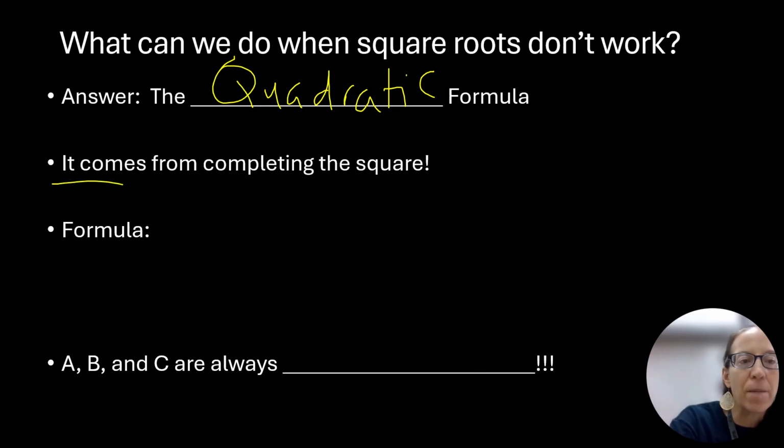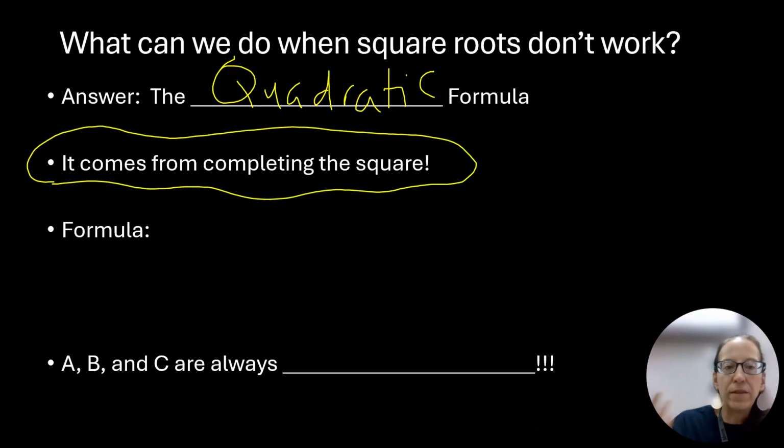Now, this is kind of a cool factoid. Typically, math teachers will just give you this formula, and nobody ever tells you where it comes from or why it works. It actually comes from the process of completing the square, where you have all the pieces, form a square out of them, and see what's left over. You make it an algebra process where, instead of having the tiles, you say, what if I don't know how many tiles I have? What would this look like? You do it with the A, the B, and the C, and eventually you're able to solve that for X. So it's actually pretty cool.